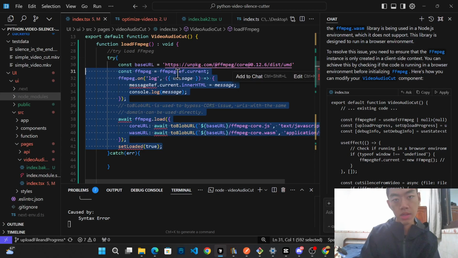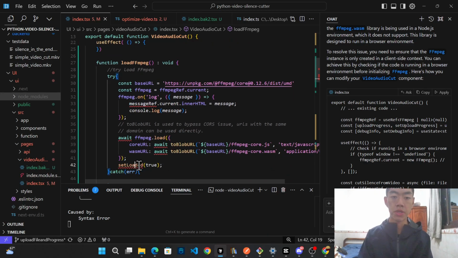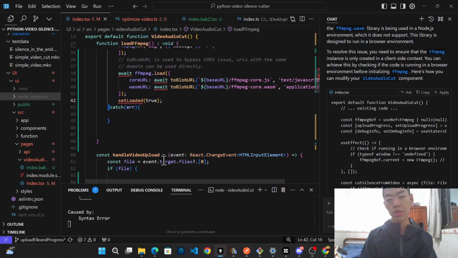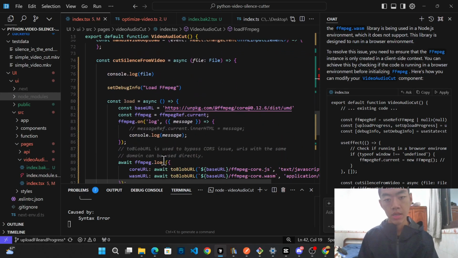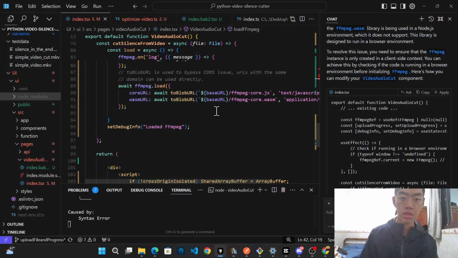Set the loading status. Using a status to record whether this ffmpeg is defined correctly, but we don't have this instance.